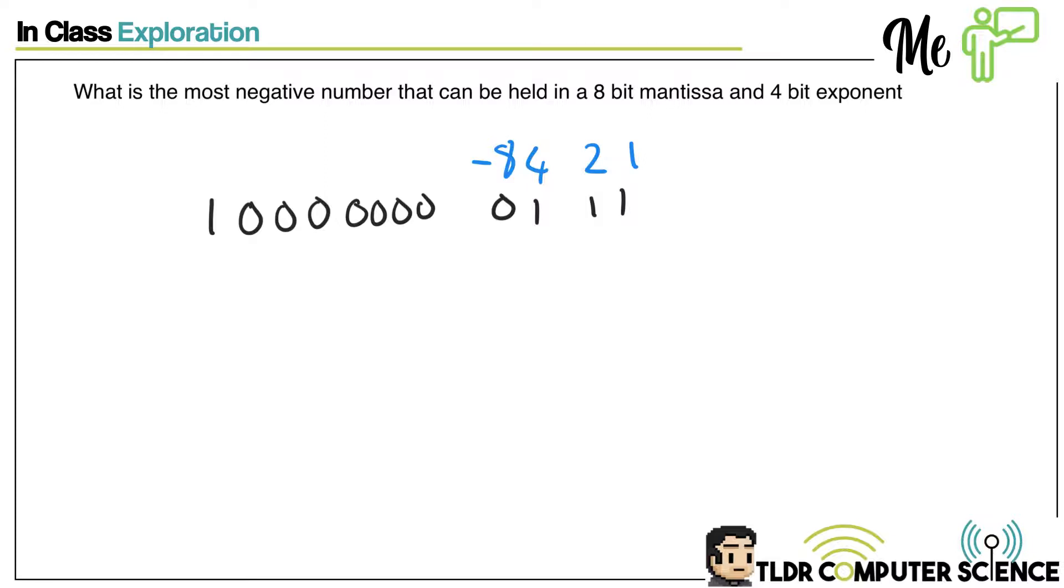Most positive number. What would I change? I'm going to make the largest positive number. 0, yeah, exactly. 0 here, and the rest of these would all be 1s. Bingo. Smallest possible number above 0. So positive, but smallest possible.